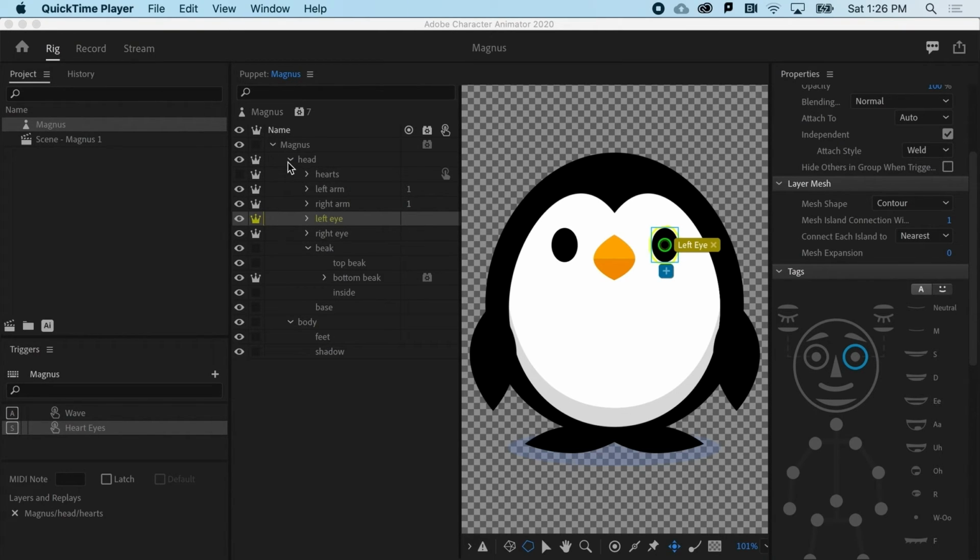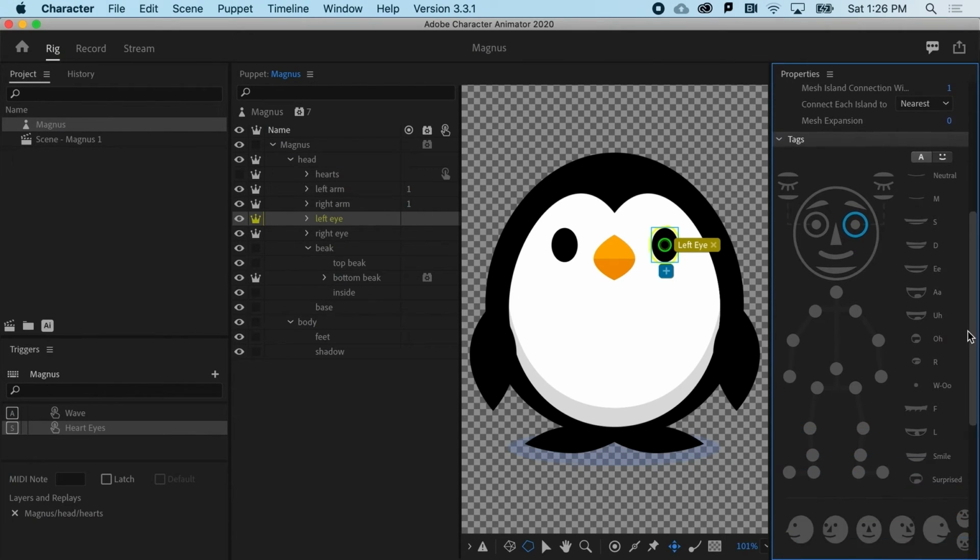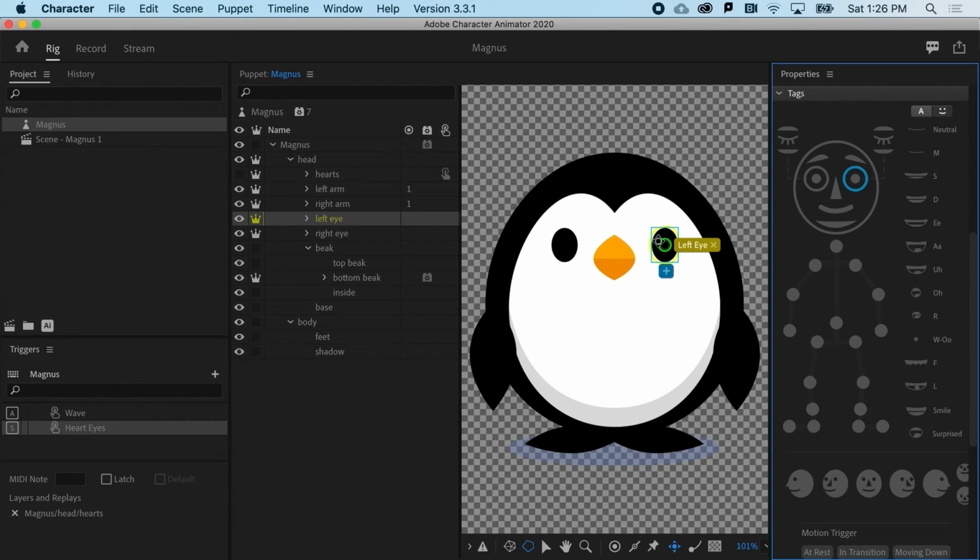Okay, when we're talking about tagging, it is good to know that there is a sort of fallback option, and that is over here in the Tags panel. So in the event that you accidentally misspelled the left eye, it's probably better to go back and just change the name, but you could also cruise over here and actually tag it. So if you tagged something the wrong way, or wanted to maybe have a combination of tags, you can actually do that in the Tags panel.